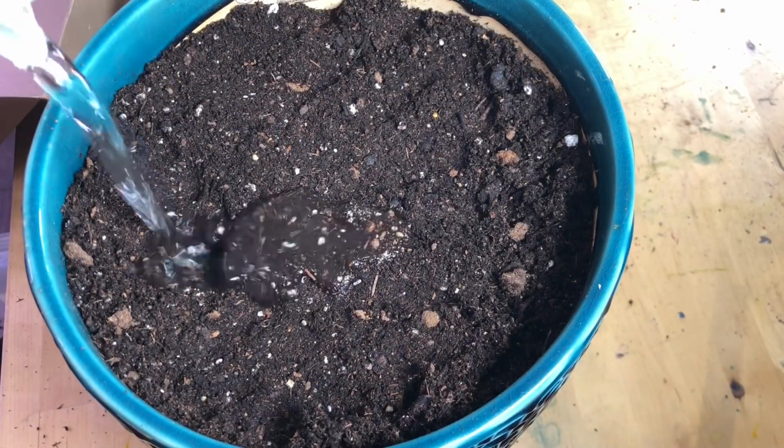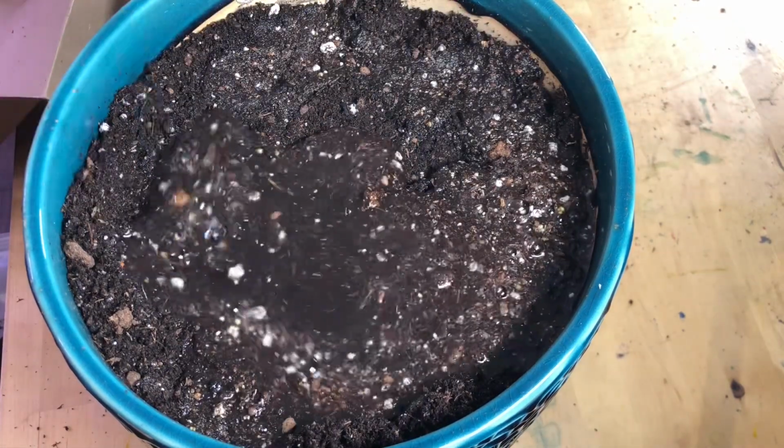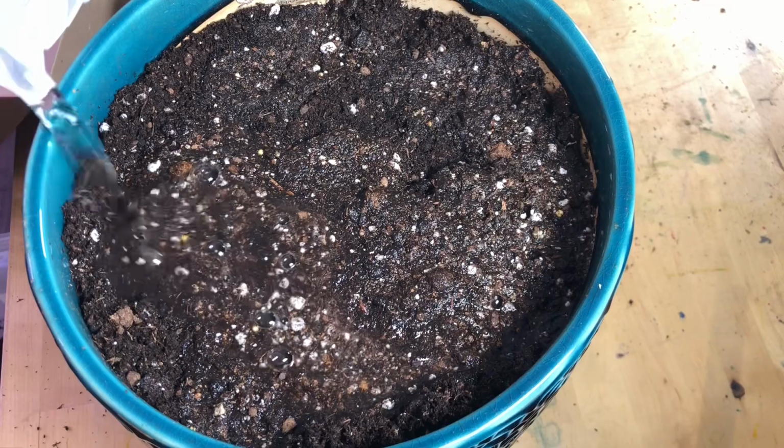Just gonna water them in a little bit. Now these have been sitting in my garage, so they have gone through a cold period. Really excited for these to come up. Even if they don't produce, maybe I'll just get some greens off of them because they might not have enough energy stored in the bulbs to push a flower. Which means that I'll just have them in here, they'll grow, they'll get nutrients, they'll die back, and then I'll cut them back and keep them inside the soil so they can kind of rejuvenate.